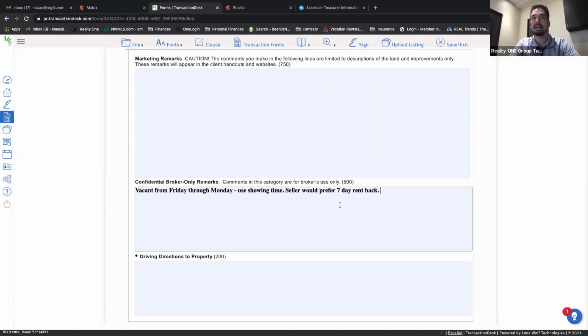It's completely unrelated to marketing. Marketing is what all the consumers are going to see, but here you're going to put information the broker should know. Oh, I remembered it, 35P. 35P, pre-inspection addendum, is included in supplements. If you'd like to do a pre-inspection, seller encourages that, right? We're kind of pushing them to hopefully do a pre-inspection so we can get a bunch of offers in with waived inspections. Those are just some ideas.